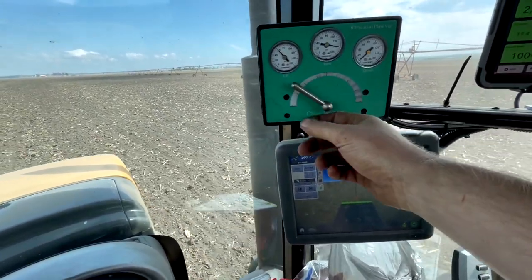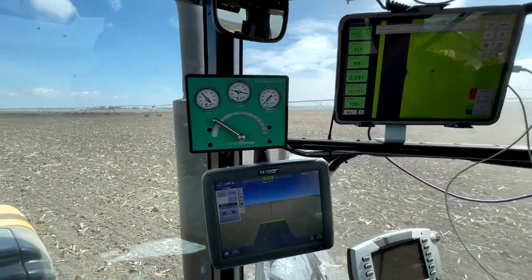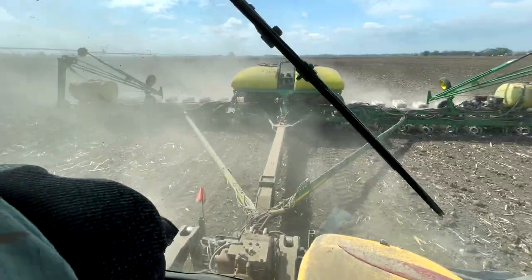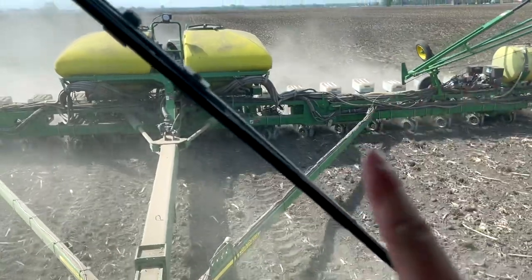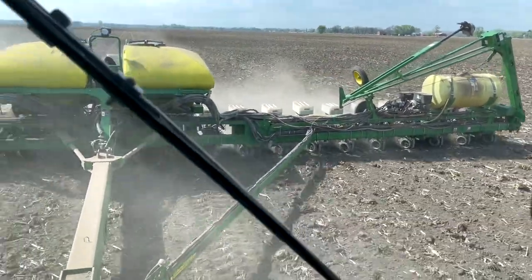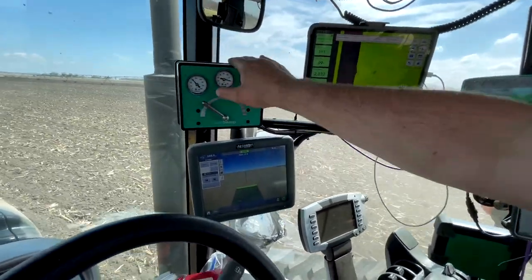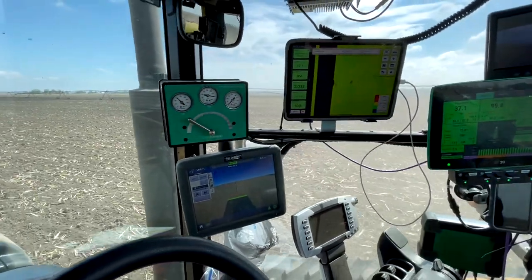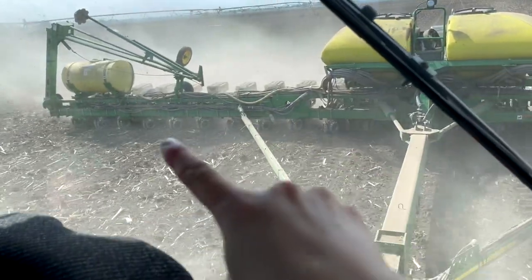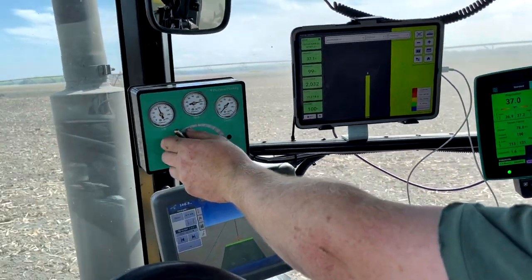I've been mostly in conventional tilled ground so I don't need to push down too much. But if you're in no-till or a situation where you need to really push those row cleaners down, you can do that as well. The row cleaners are those silver things — they move trash out of the way before the actual row unit goes through. Before you had this, you said this is like your favorite addition this year. Yeah, we put this on both of our main planters this year and I don't think I would go without it anymore. Otherwise you'd have to go outside to each one of those little silver things and manually adjust it — but now he can just do it for all of them by lifting that bar.